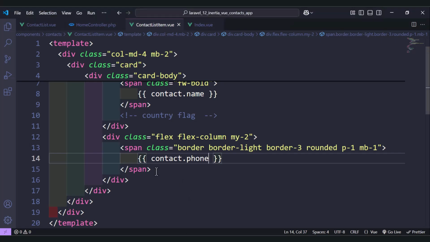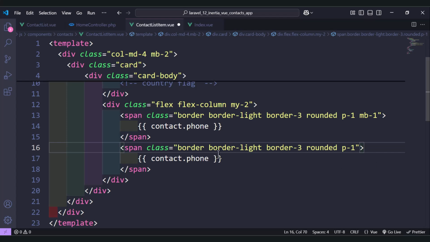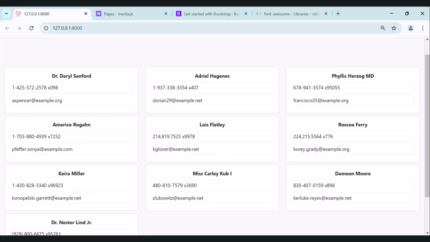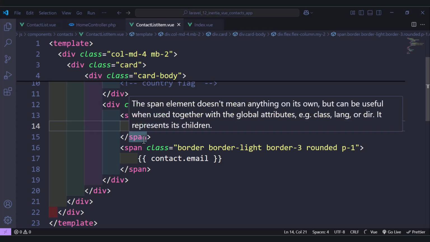Okay, so what else do we need? We need the email. So let's copy and paste here, and here we will have the same thing, just remove the margin bottom and change it to email. So save, let's take a look, and we have the email. And also we need to display the icon.